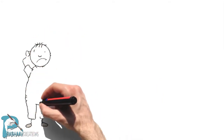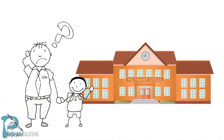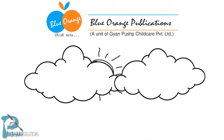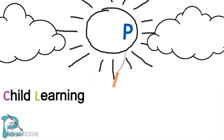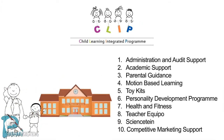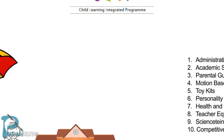Are you looking for a one-stop solution for your preschool or academic makeover of the pre-primary section of your school? Blue Orange Publications presents its exclusive education solution called CLIP — Child Learning Integrated Program. CLIP is a 10-module strategic plan to help schools have a holistic learning environment. Let's look at the modules now.